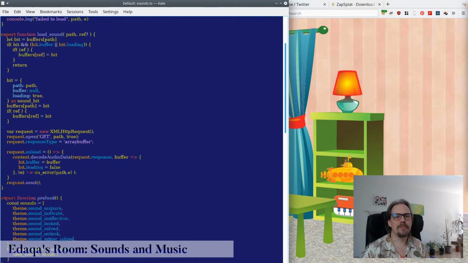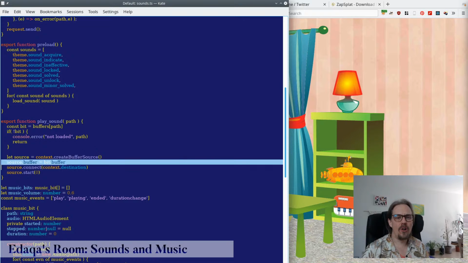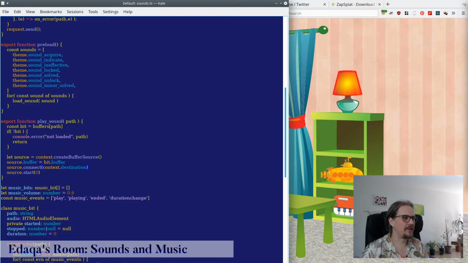When you're ready to play the sound, you create a buffer source, set the source of it, connect it to your destination, and start it. That may seem like a lot to play a simple sound, but it's really not very much. It's a reasonably simple engine. Every one of these steps has a very strong reason for doing it, because they don't all have to be done that way. Every one of these steps could do something slightly different in your game or in your application. So it makes sense to have each of these.